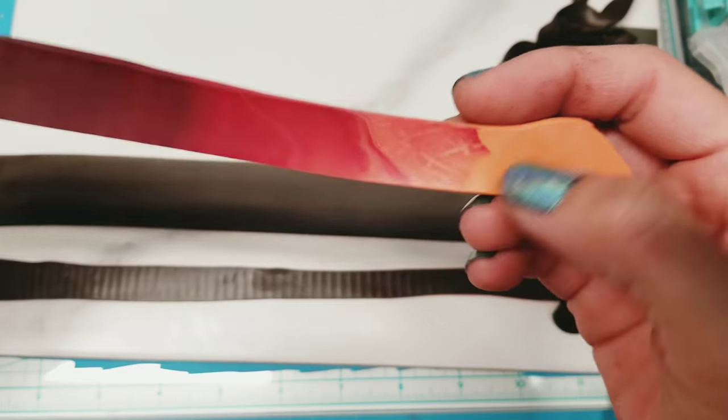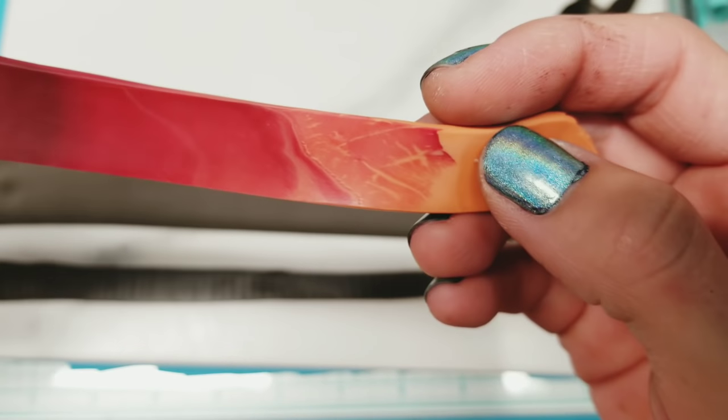You know what looks cool? That looks really cool right there. I love when the clay does weird things like that.